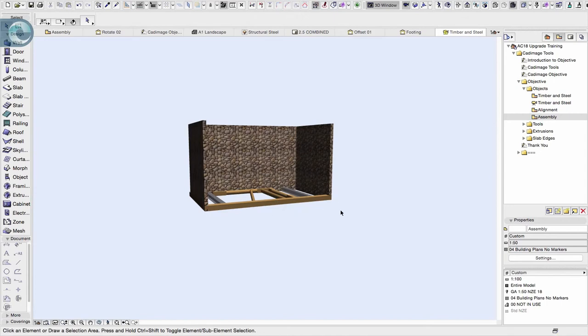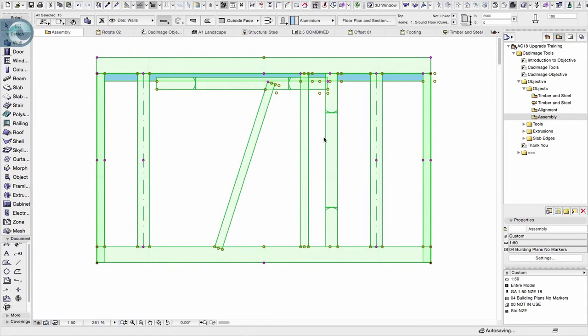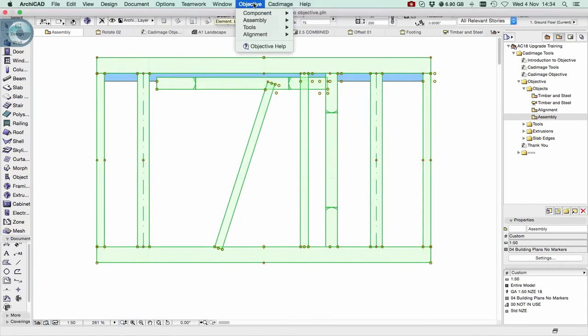If I was to go back to 3D just now, it's kind of broken because I've rotated the thing around, I've disassembled almost. So what I'm going to do is, with it all selected, go back to Objective, and in the assembly, I'm going to go back to the model view. And it's really simple to use this. There's two options here. We have set the plan view, set the plan home, set the model home, and all we do is rotate in between to choose what they actually are.